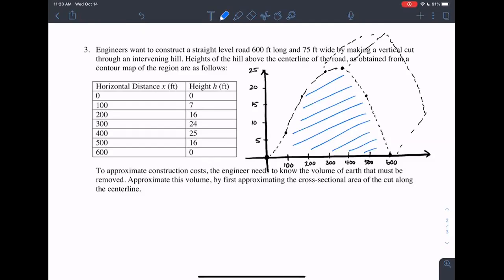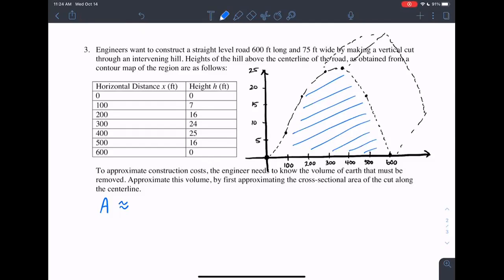So how do we get the area under the curve? We're going to use an approximation. Notice that I did not say anywhere in here that you have to use trapezoidal rule or that you have to use Simpson's rule. We could do it with both. Let's go ahead and use Simpson's rule just for practice with it, since it's a little bit funkier.